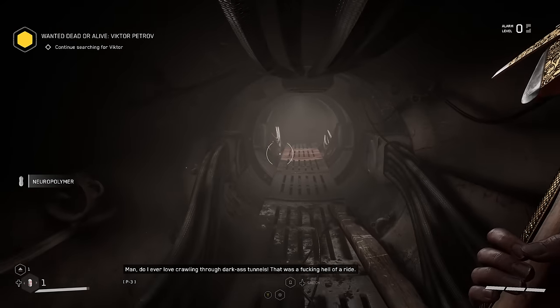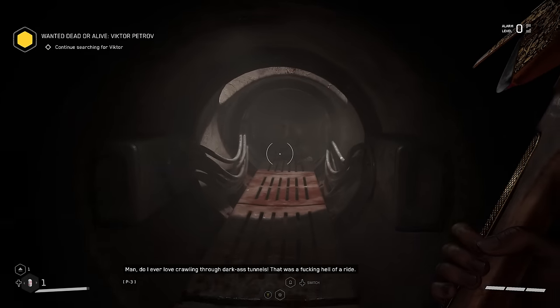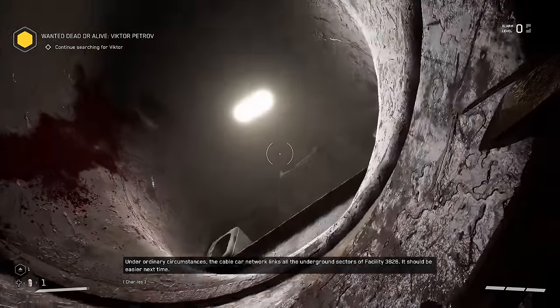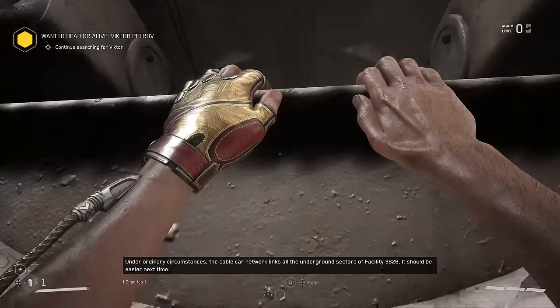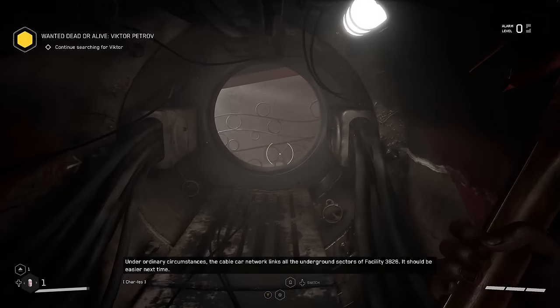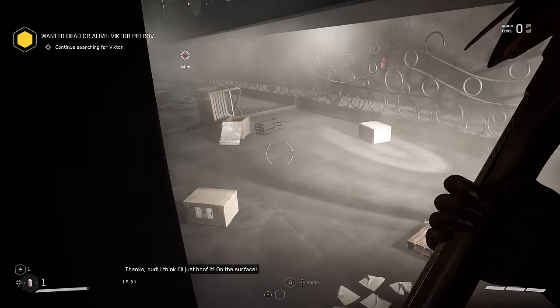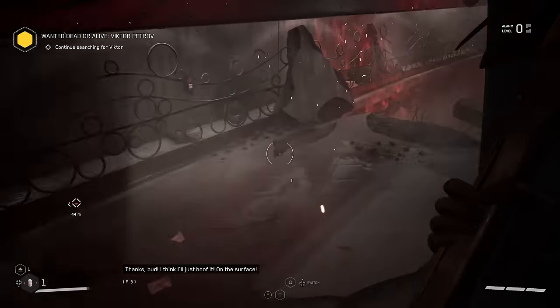Do I ever love crawling through dark tunnels? That was a hell of a ride. Under ordinary circumstances, the cable car network links all the underground sectors of Facility 3826. Oh, it should. Be easier next time. Thanks, bud. I think I'll just hoof it on the surface.